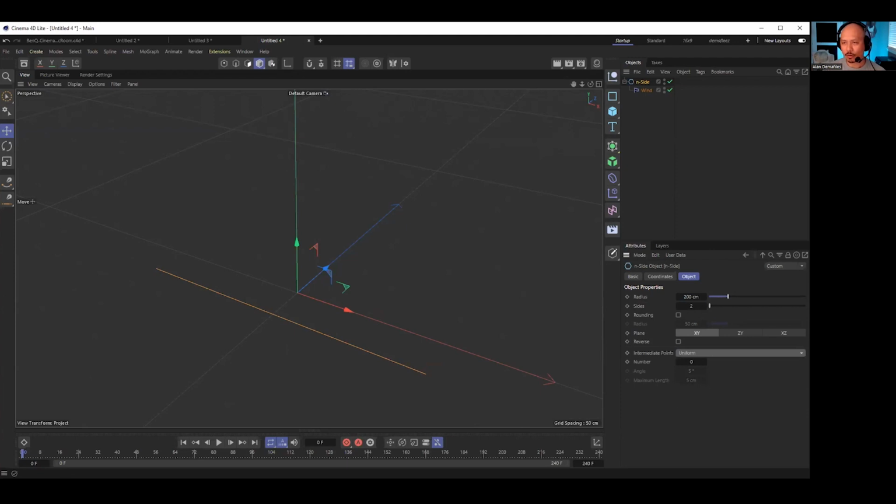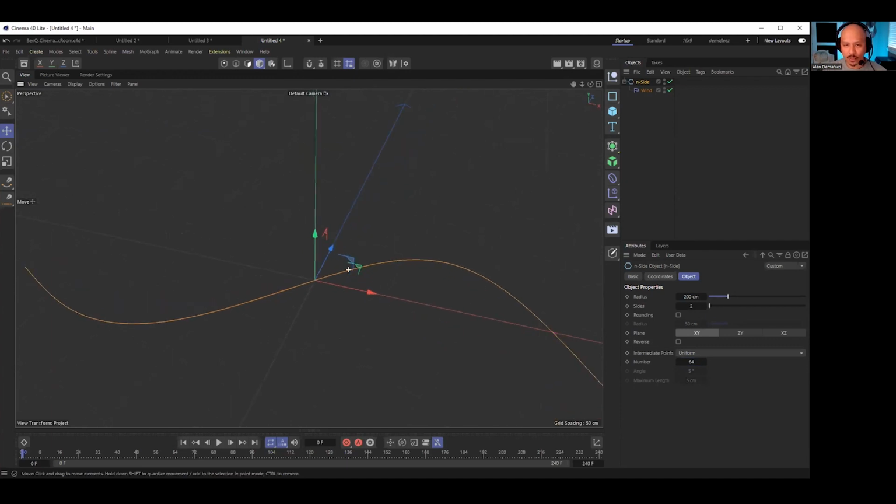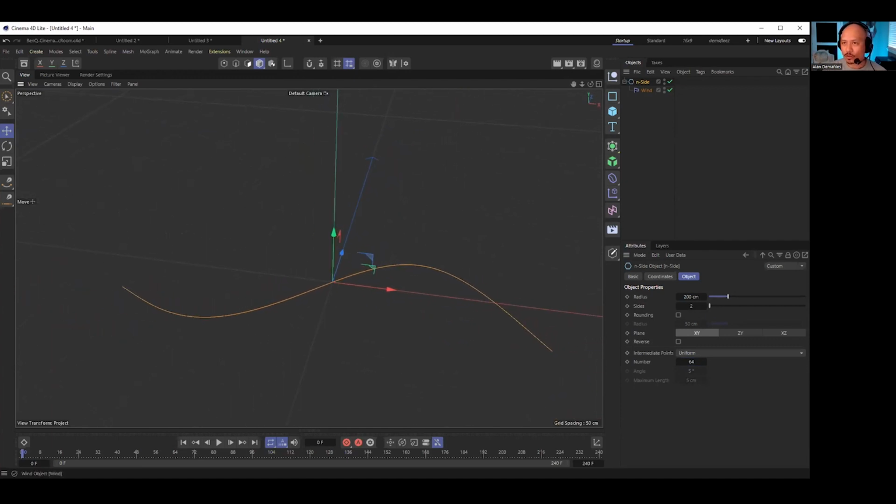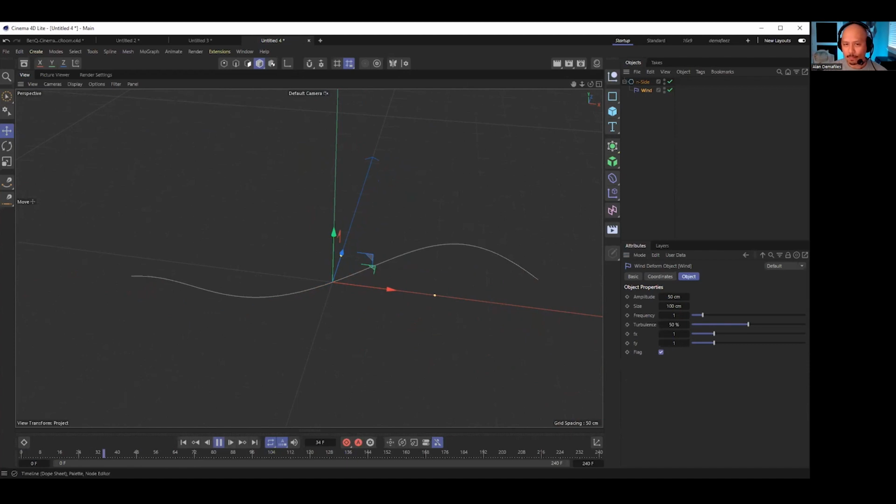If you say uniform, it'll throw in an equal number of points evenly distributed across this entire N-side object. I say 64 just so it won't get crunchy when we start to tweak our wind deformer. So here's our wind deformer, and this actually animates too. This is the cool thing about this deformer and many deformers inside of Cinema.